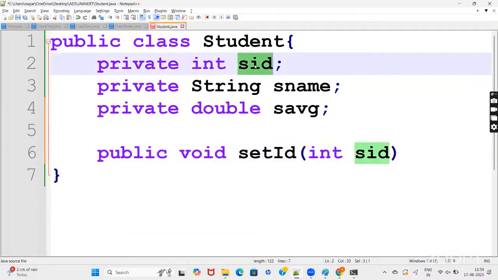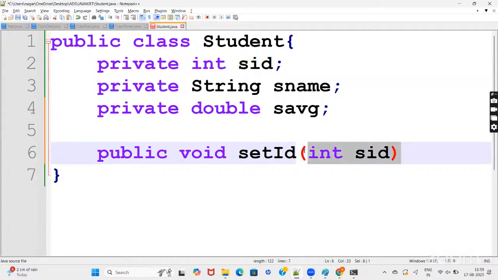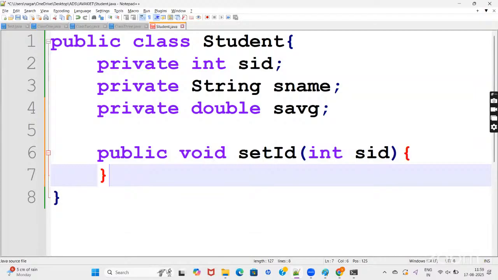This is a global variable and this is a local variable, or not? This is a local variable. Why? Because it is declared within the method. Open the method and close the method.